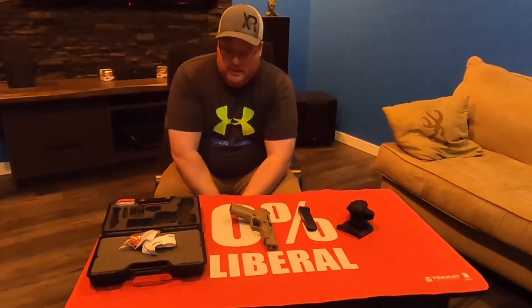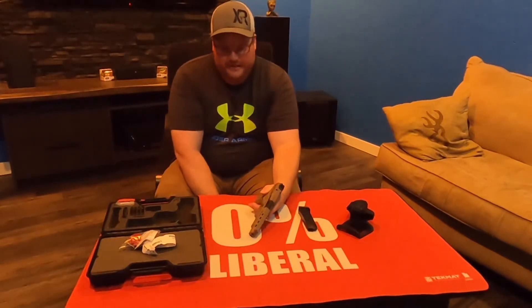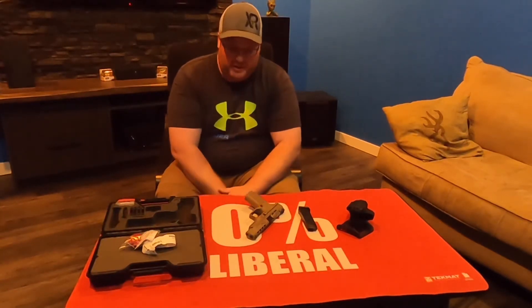It's definitely a nice pistol to get started with. They do a lot of nice Cerakote colors to get you in the door, and there are guys competing with these and doing quite well — winning matches. They're definitely worth a look if you're looking at getting into something competition-ready and you're on a budget. In Canada, $700 sounds like a lot, but if you're looking for competition ready — something you could go to a match with — if you've got a couple extra mags and used that holster, you could function, you could make it work. You might want to go with a better holster for competition use — something you can get out of faster without any retention lock.